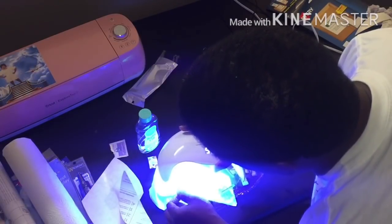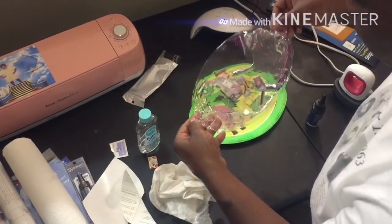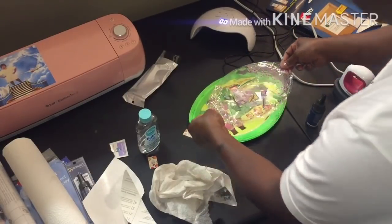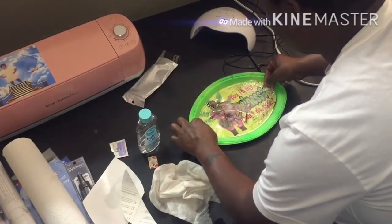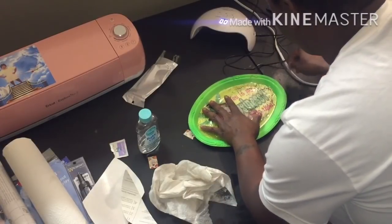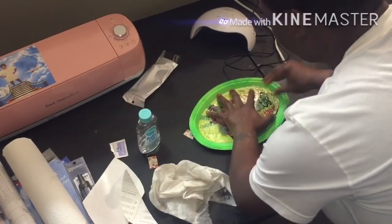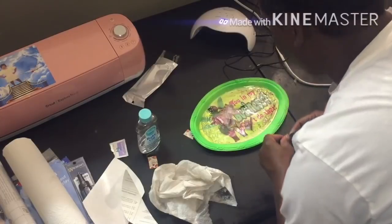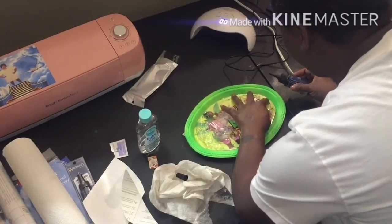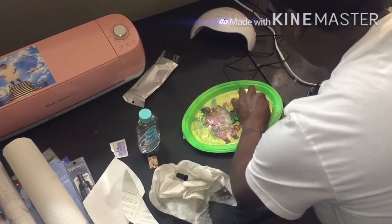Okay, so we'll try to... it's gonna look trashy. It's trashy looking right now because of everything being built up. It's not gonna work because my stuff is not laying down right.